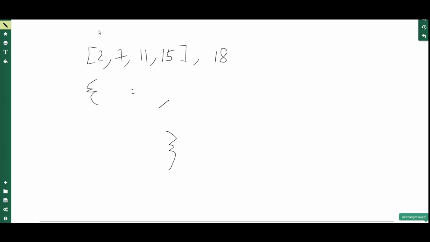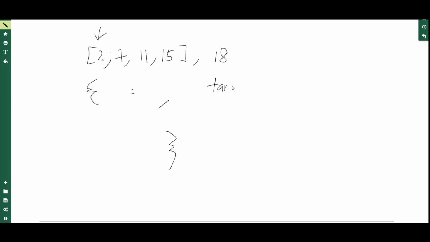We want to do this in a one-pass manner, so let's have a pointer pointing at 2, and the goal is for us to iterate through this array once and solve the problem. How can we do this? What we can do is, at each iteration, we'll need to compute the target sum. The target sum is basically the target minus the current element. So let's see.